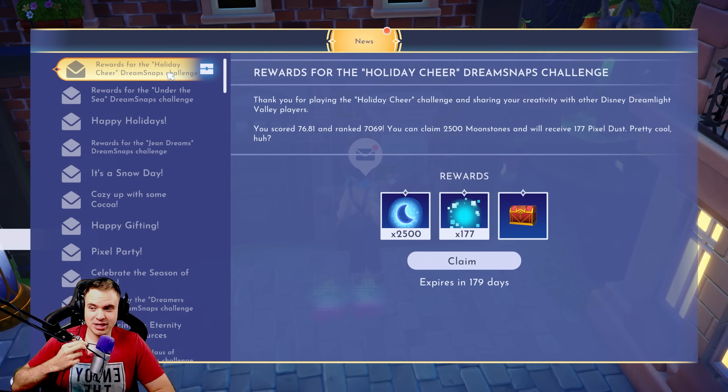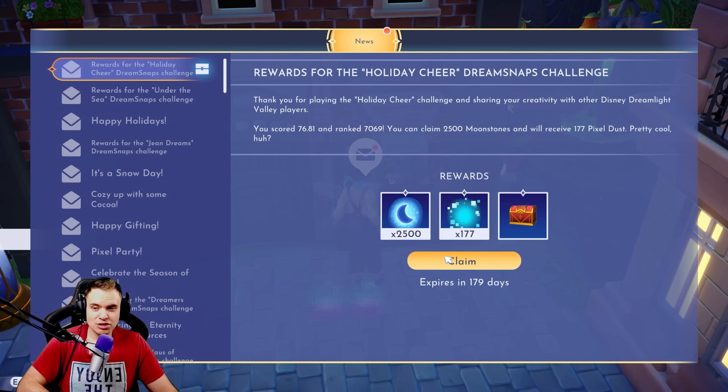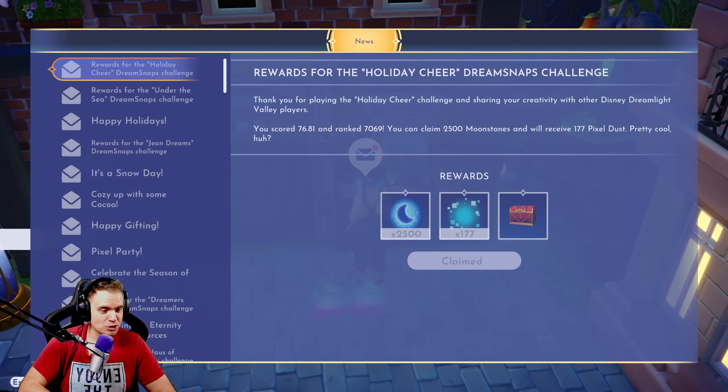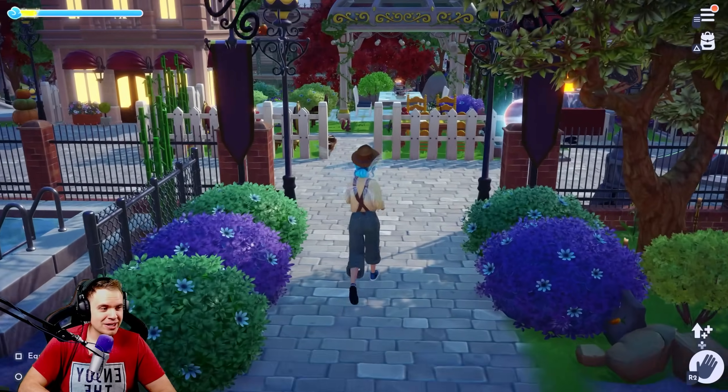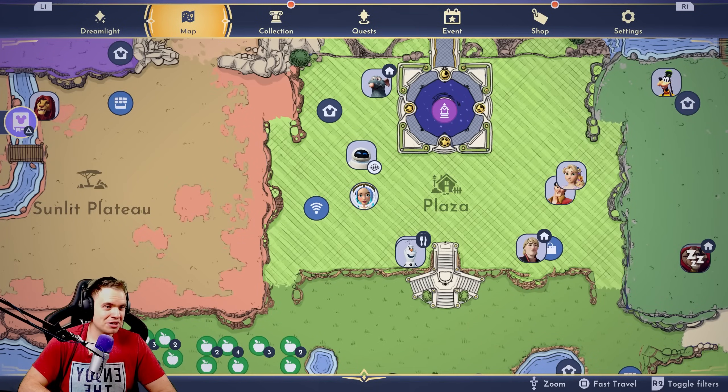Can't wait to see your guys' results. I doubt I would have gotten 2,500 if I went with the original submission anyway — or maybe I actually would have gotten 4,000. I don't know. Which one do you think is better: my original one, or the one I ended up submitting? I honestly don't know. Let's go see what the shop has to offer.